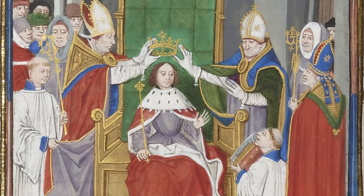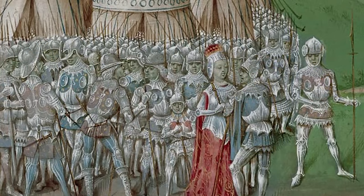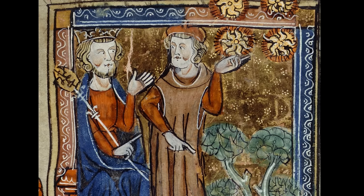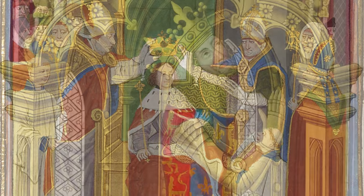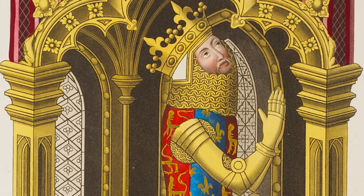King Edward III, the founder, had been on the throne for 20 years when he founded the Order. He'd come to the English throne aged 14 when his father, King Edward II, was overthrown in a coup d'état orchestrated by his mother, Queen Isabella of France, and the powerful Roger Mortimer, Earl of March. Edward II's political failure was to have favourites and not involve the wider nobility in government. From the very beginning of his reign, Edward was aware of the need to have a loyal inner core of followers bound to him, but also wide and representative of the political elite, and a chivalric order was a means of creating stability.